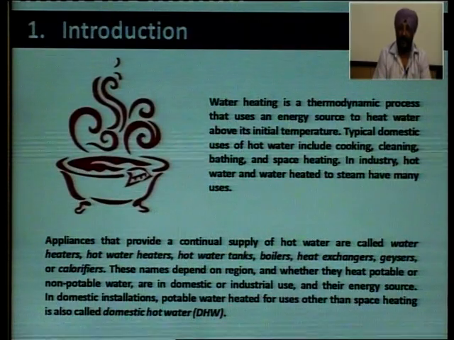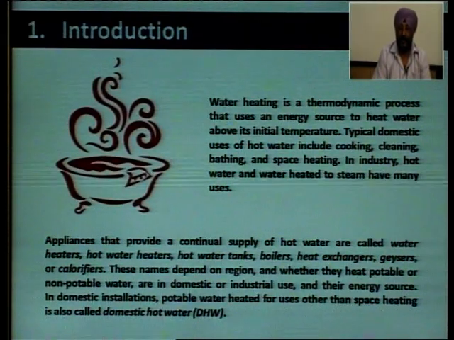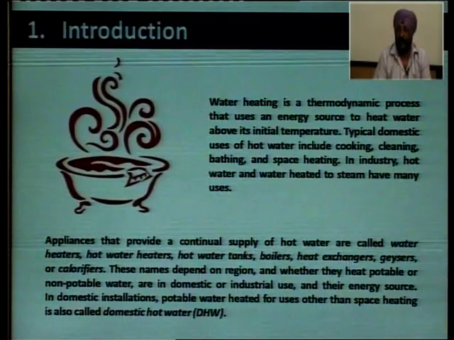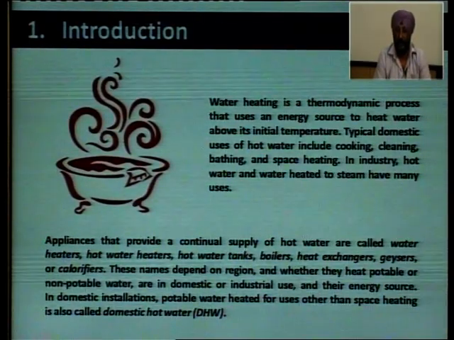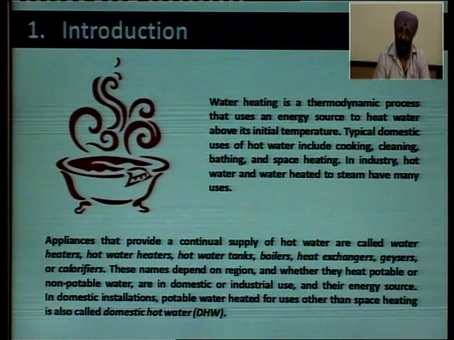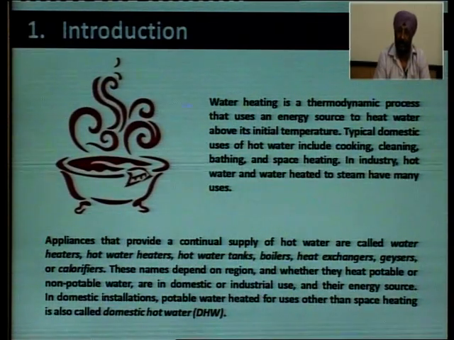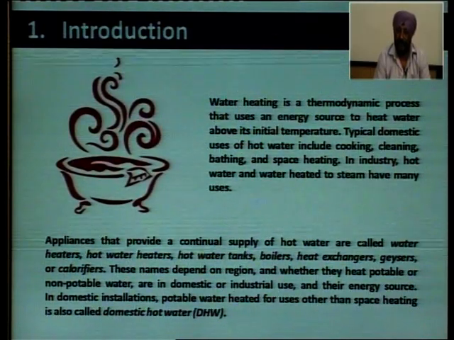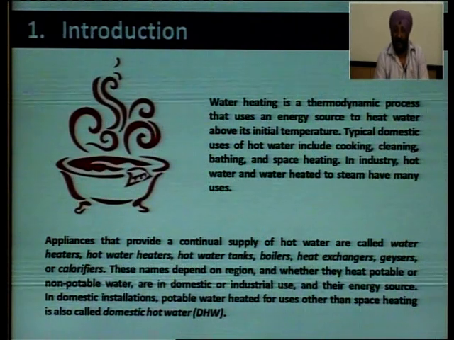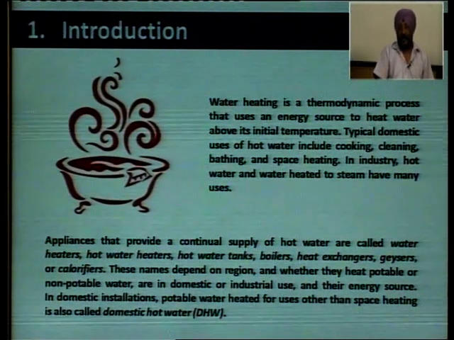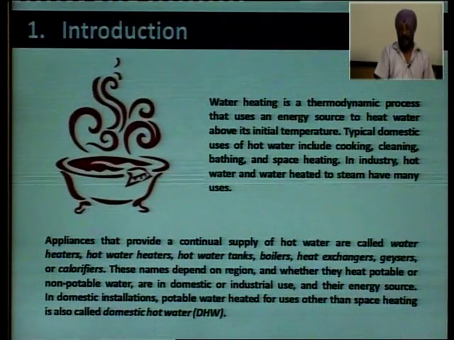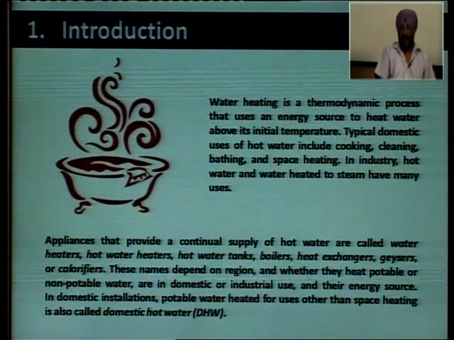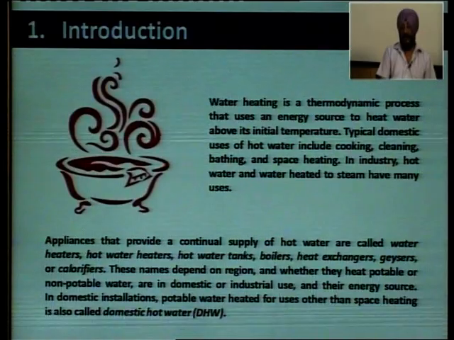It's very simple that water heating is a thermodynamic process that uses an energy source to heat water above its initial temperature. The normal water supply which you are getting from the municipal mains will be at a temperature according to the climate. In summers it may be about 7 to 8 degrees centigrade. In winters it will be about 4 degrees centigrade. So, when you need hot water supply, you have to heat this water coming from the municipal mains, and you have to use a source of energy, and this is the basics of water heating.